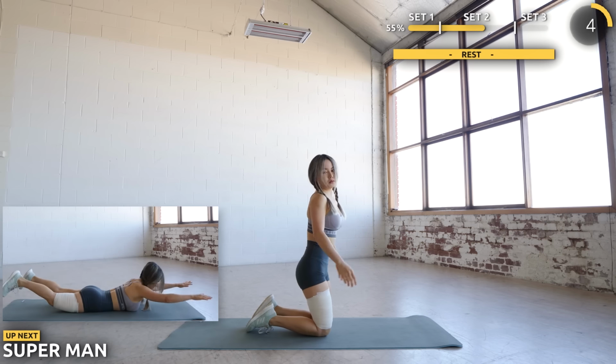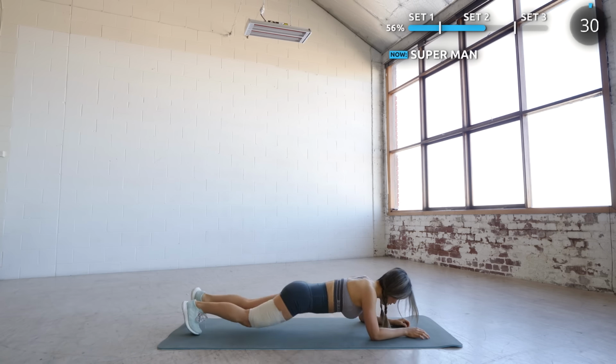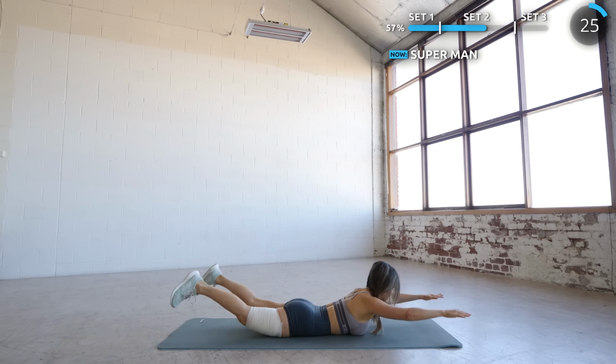Next, we've got Superman, so get flat on the mat and start lifting your arms and legs at the same time. You're gonna feel this in your abs as well as your back. So keep pushing, guys.